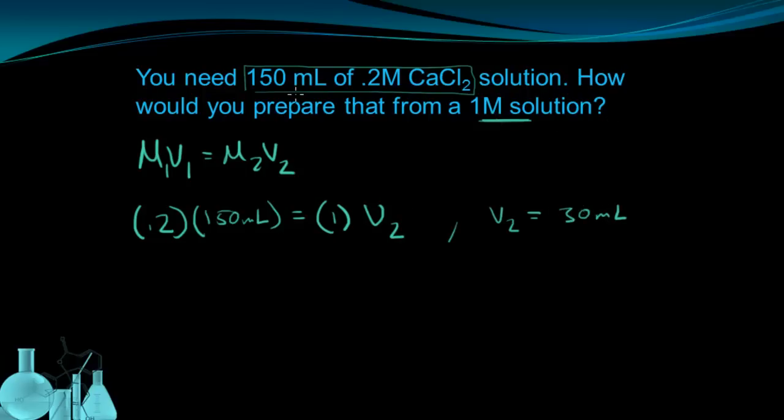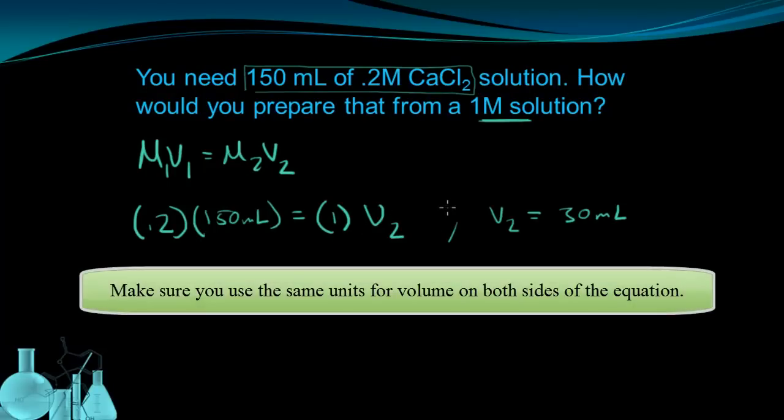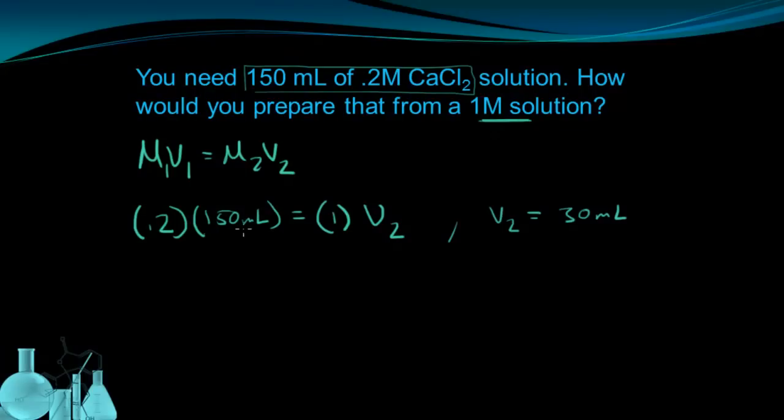Now it's important to note that I did not need to change milliliters into liters because the units of volume are consistent from side to side. If I put in milliliters into the equation, the other variable should also be in milliliters. If I have liters on one side of the equation, the other side should also have liters as the unit. So as long as you're consistent about the units you use for volume, it doesn't matter which units you use.